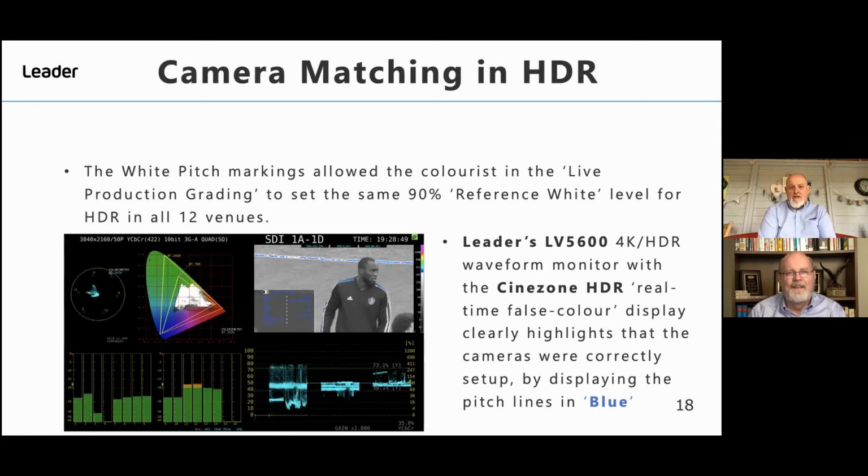But HDR is certainly there because in Europe here, we've already seen Amazon come in and acquire the rights for the US Open tennis. It acquires some of the Premier League football. It's showing that in HDR. If they're showing it and the traditional broadcasters are not, as I said earlier, people will vote with their feet. They'll go to the channels that have the more compelling content, and HDR is compelling.